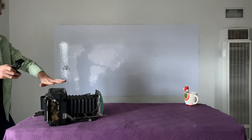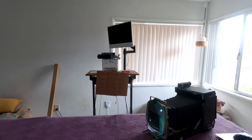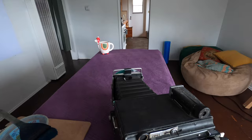Now our camera is recording our llama. Our camera is recording our host. Our GoPro is recording everything else. And let me take a look at my notes. Can we make an image with it on cyanotype paper? Yes, we can. Now it's time to just open the blinds. So let's go do that. Watch how bright it gets in the room when I open these. There we go. Maybe I oversold that. But now we have an image that's recording with better and brighter light.